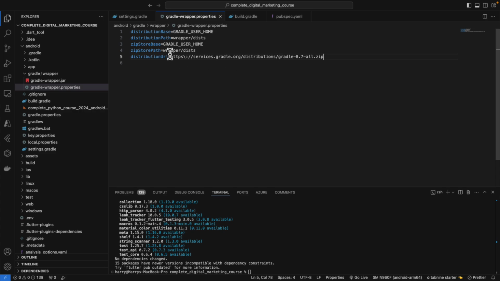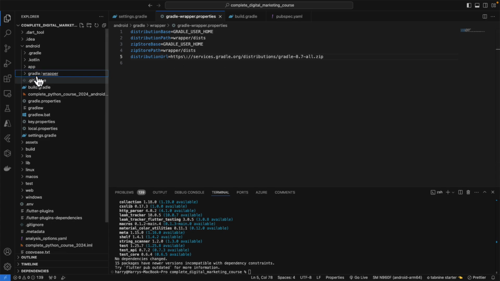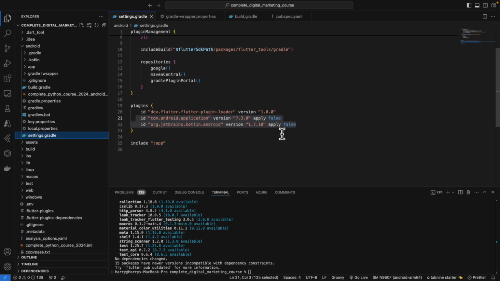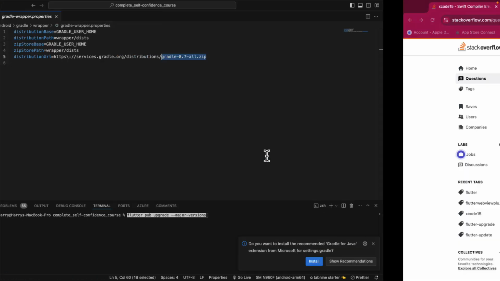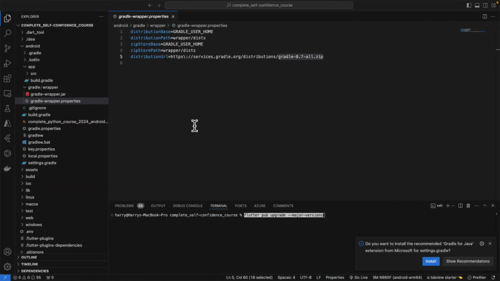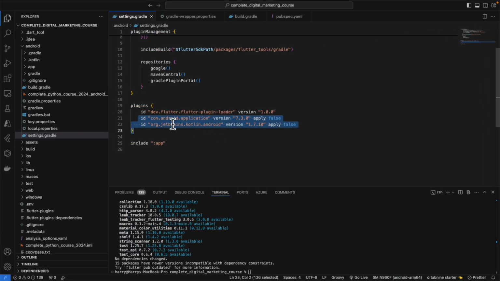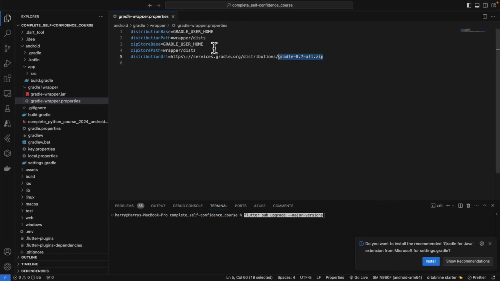After you update this line, you need to go to settings.gradle. You need to update these two lines as well. One of them is Kotlin and one of them is the Android application version, which I have as the latest version over here.